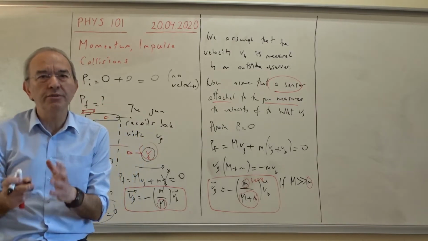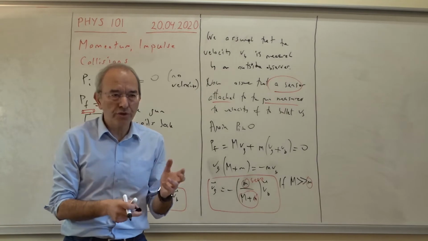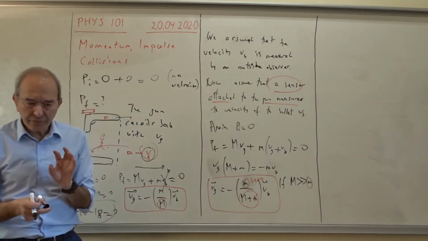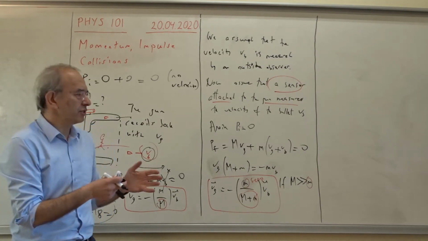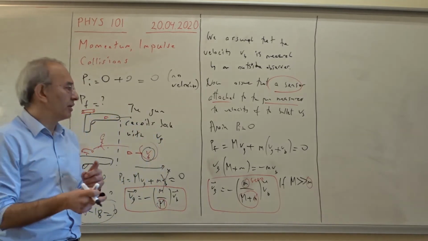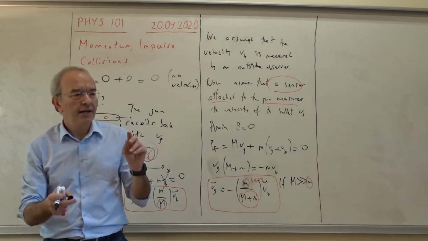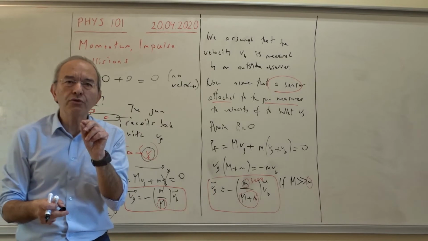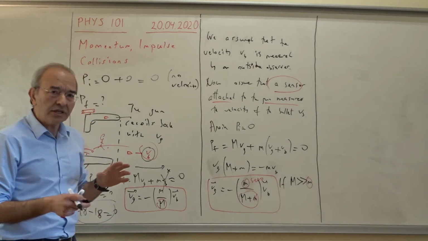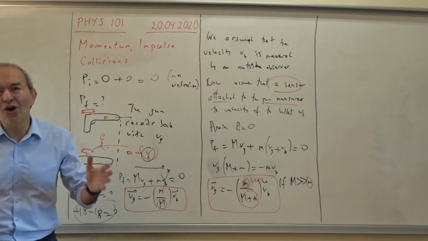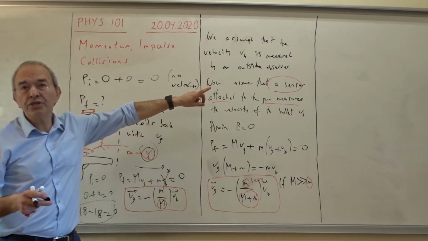The observer in physics is quite important, not only for guns and bullets, but in other cases, in quantum mechanics, for instance. The observer may influence what is happening in atomic topics. Of course, this is outside the scope of physics 101, but be careful: in microscopic and atomic phenomena, the observer, just by observing what is happening in the system, affects to some extent what is happening. Here, of course, the observer doesn't influence the firing process at all, but anyway, you should be careful when you read the problems.